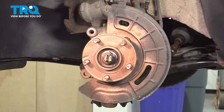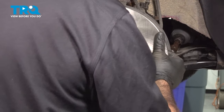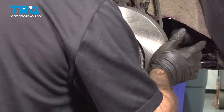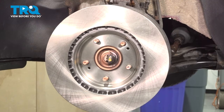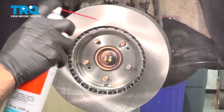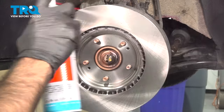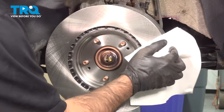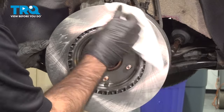Now that we have our anti-seize on our hub, what we're gonna do is mount up our rotor backwards, press it all the way up to that hub, and we're gonna hit this outer surface here where our brake pads will sit with some brake clean. Just removing any shipping oils or greases from this surface.